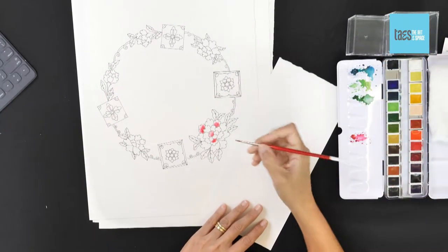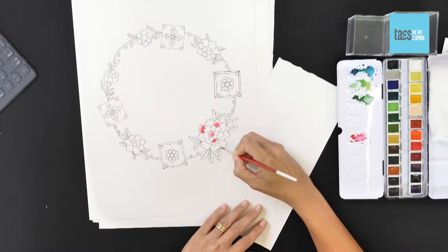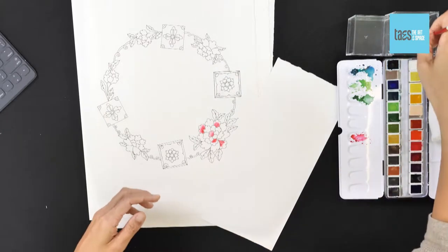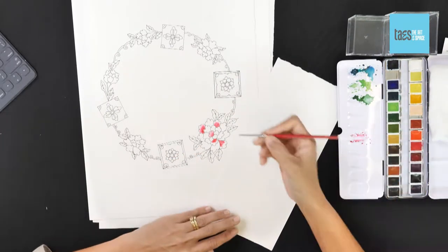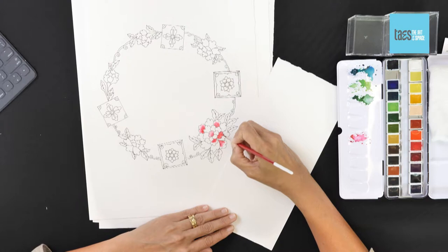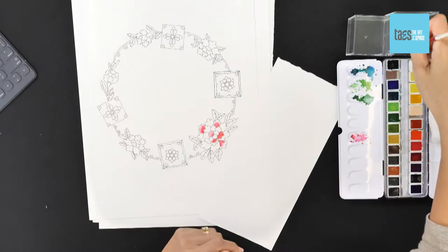I'm not going to overdo the spreading of the paint in this instance — I really like how that effect is. Having said that, if you want to just go ahead and paint each section entirely flat, of course you can. Adding water just helps spread the paint along a little bit. This is what I would call a flat wash of color — and you can absolutely do that. It's a personal preference. You would just go around and do each section at a time.